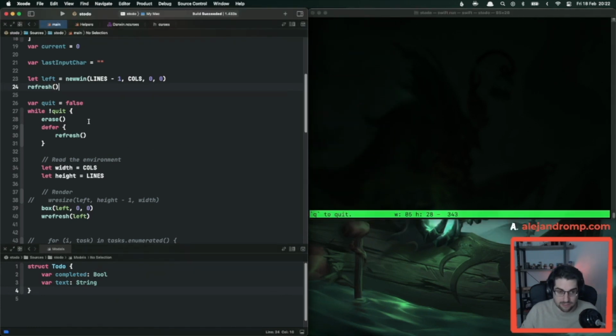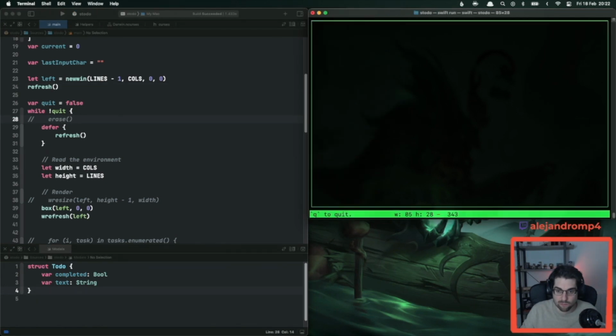I don't think I need this erase, to be honest, and it's causing more trouble than I need. So I'm gonna do this for now. Okay. So now can we resize it?